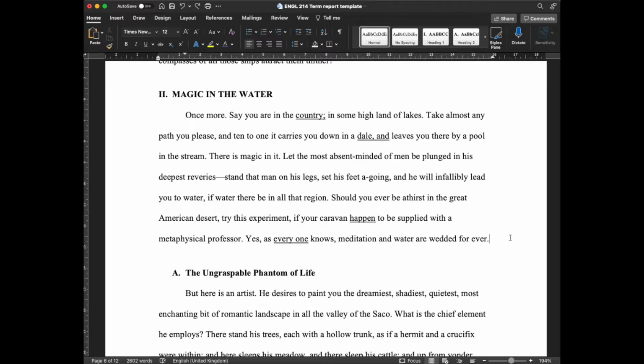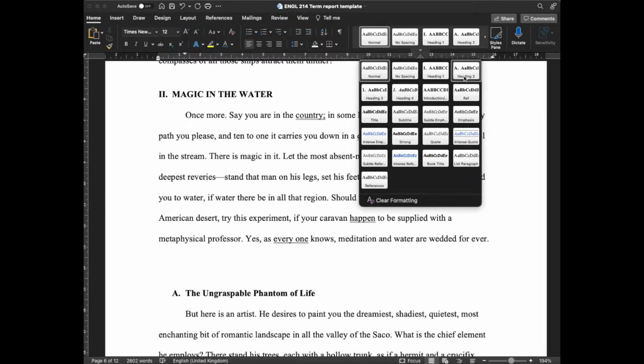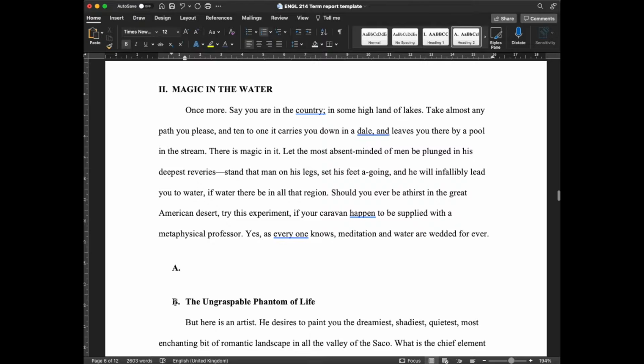Well, I find the place that I want to put it. I would like to put it here, and because it's a level 2 heading, I choose from the Styles menu heading 2. If it's not in the main 4 here, you can find it in the menu, heading 2. And I do that, and you'll see that it automatically organizes it correctly. It's now letter A, and it's pushed what was letter A to be letter B.